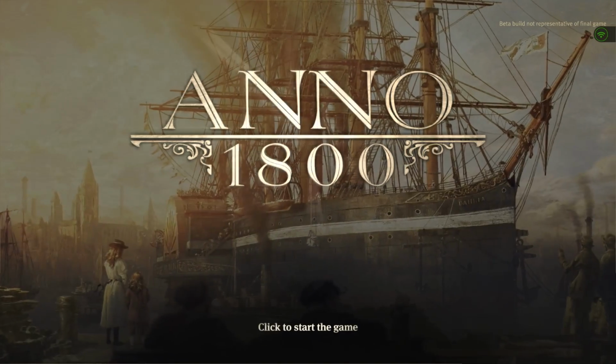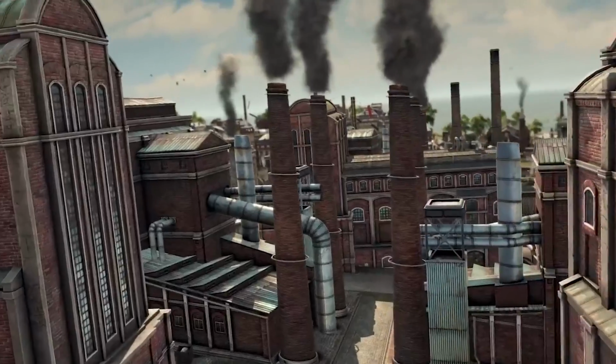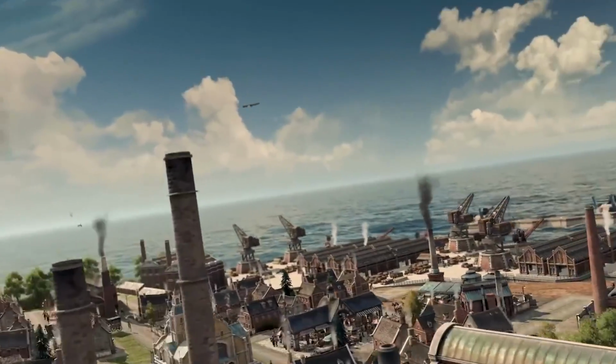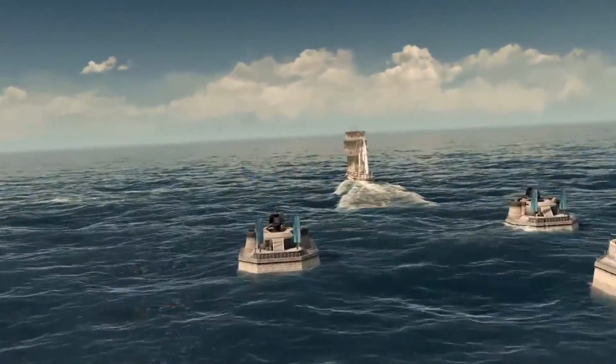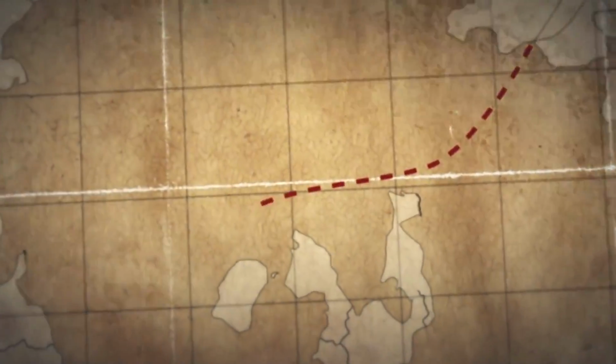Anno is a game where we're going to be leading the Industrial Revolution. We're going to start on a beautiful little island, expand into an archipelago empire, go through the Industrial Revolution, and then enjoy one of the newest features. We're going to be able to go on an expedition to the new world of South America.